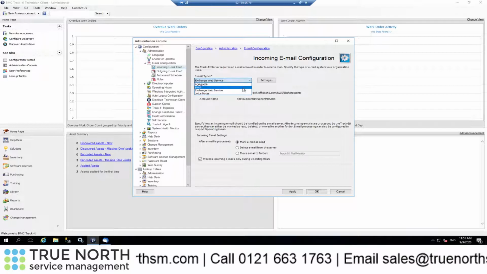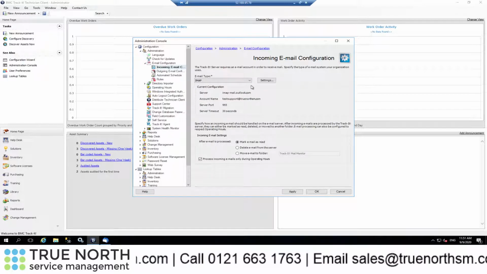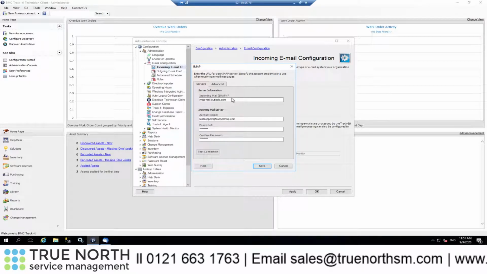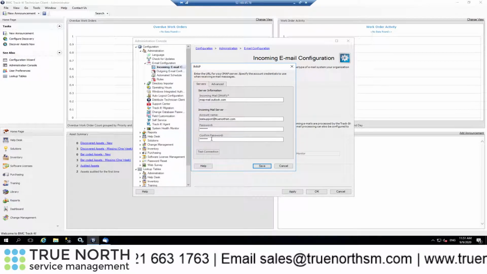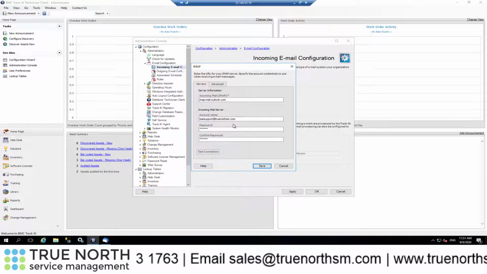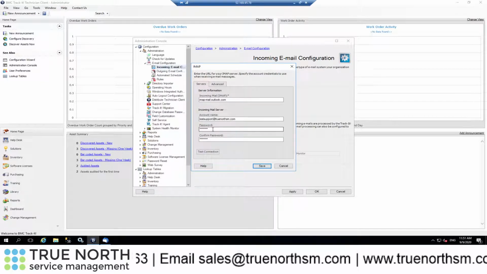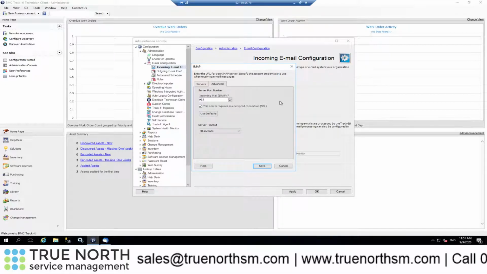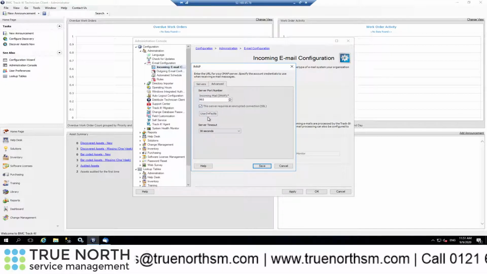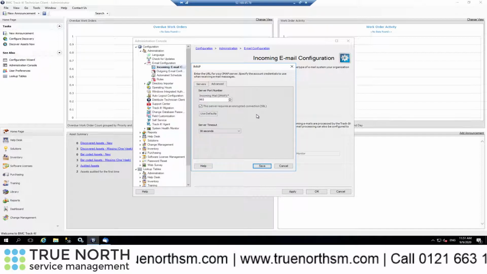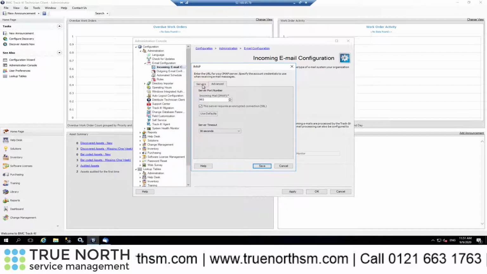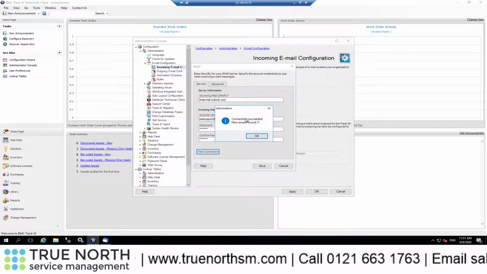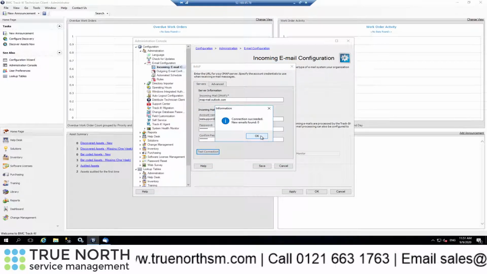So if we just quickly look at the IMAP, you can see there if we go into the settings, this is where we configure the incoming mail. You put in the mail server name, so the address you're using to pull the information in. There are some advanced settings there, so you've got your ports there, and whether you're using a secure socket, and then just simply click on test connection, and that will authenticate to let you know if the connection has succeeded.